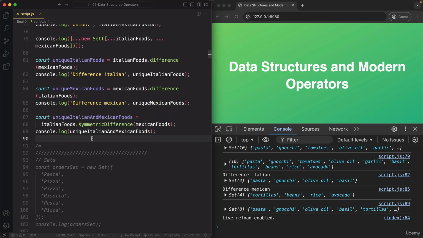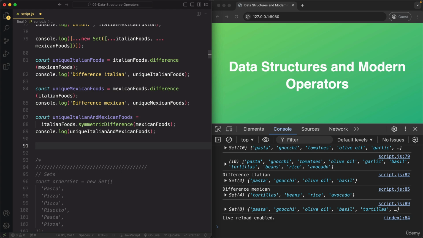All right. Now there are 3 more methods, but I'm not going to go really deep into these. So the 3 methods that we still have to look at are some methods that can be used to check whether one of the sets contains the other set. So these are called is subset of, is superset of, and is disjoint from. Now there is no need to waste too much time on all of these methods here, and so let's just use one of them, which we can use to check whether one set is completely different from another set. So this one is called the is disjoint from.